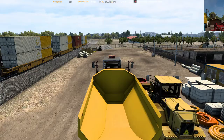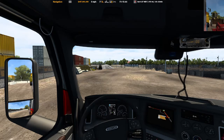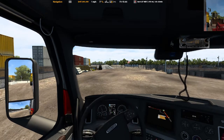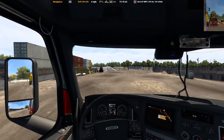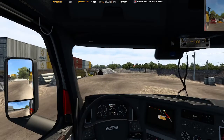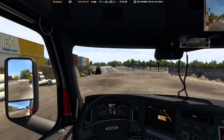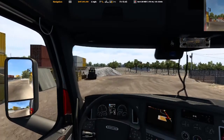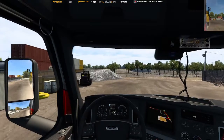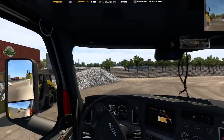Okay, so we got the beacons on. Yep, we got the trailer attached. I had to get rid of my other one, so let's get rolling here. See how this bad boy pulls this big thing, and right now it doesn't seem to be giving it an issue. But I'm gonna have to go back to the other keyboard, I guess, because this one's just not doing what it needs to do.